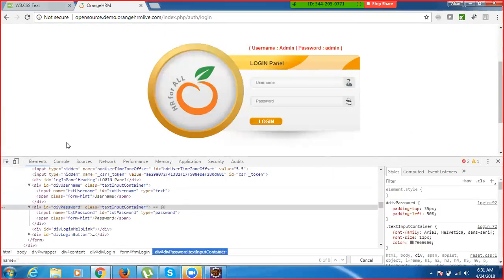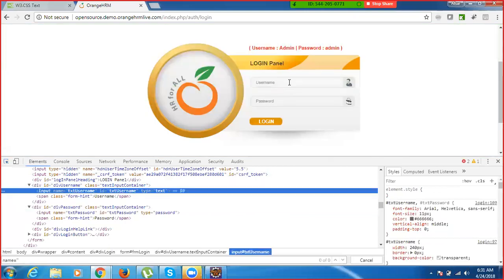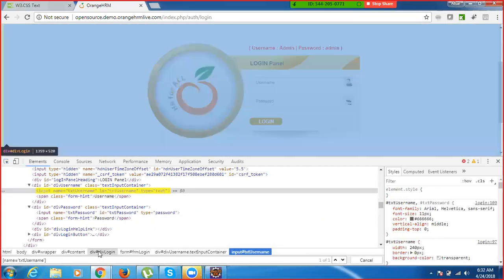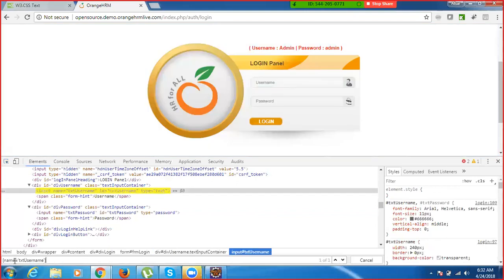Text username, right? So within the anchor it will be present like this. You can see now it's highlighting. Like this way you can write.